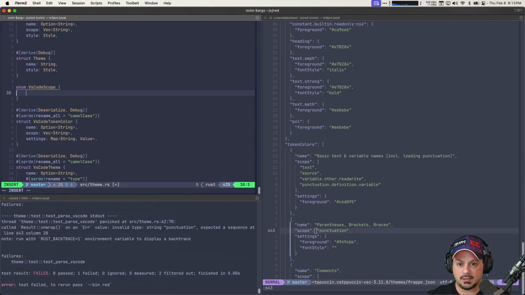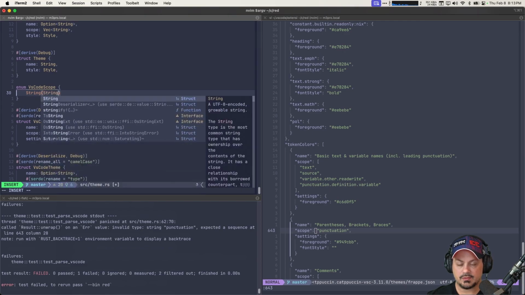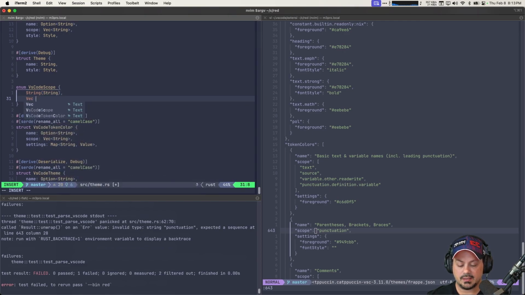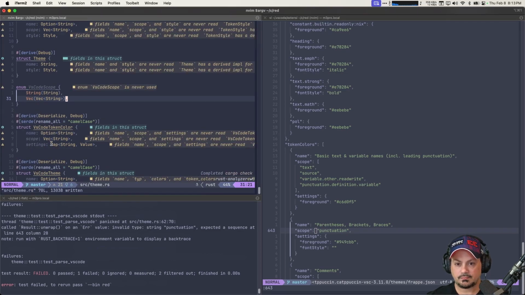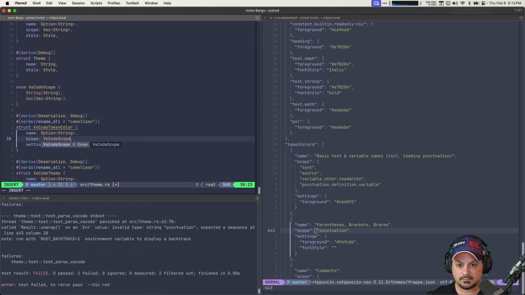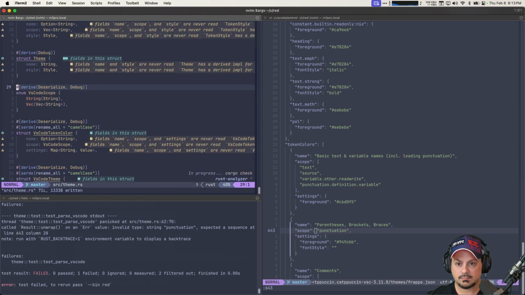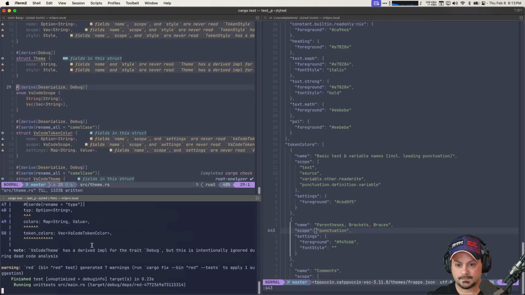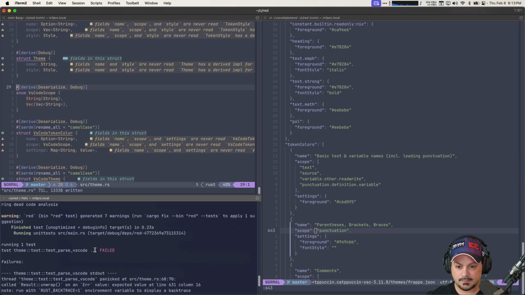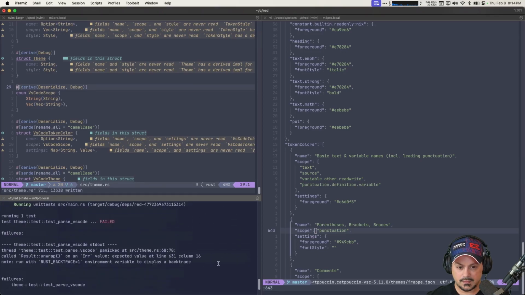So it can be a string of String, or it can be a Vec of String. Okay.